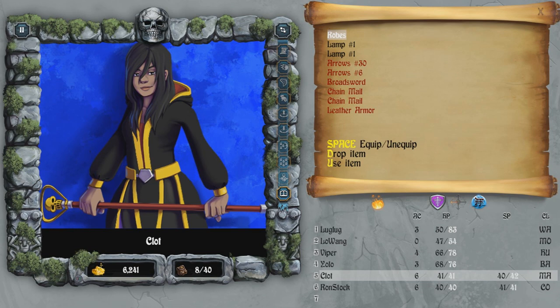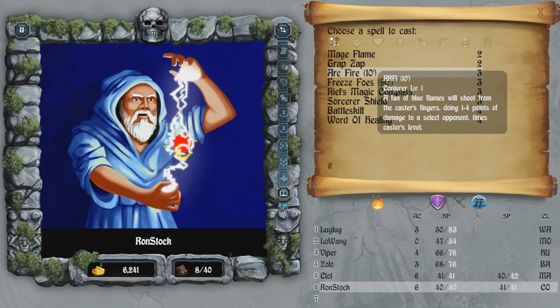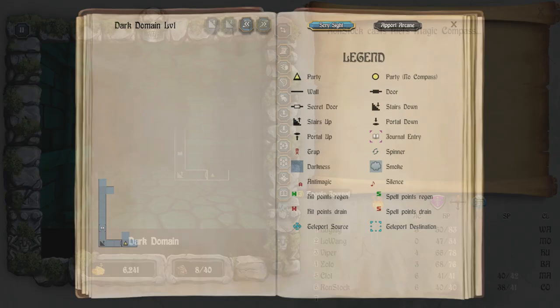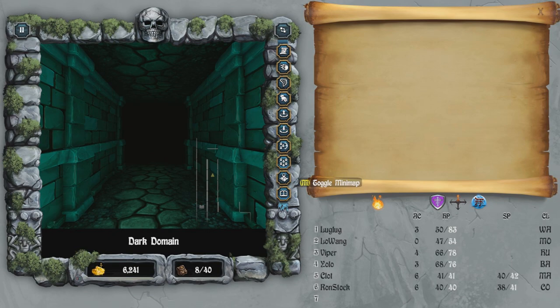I guess we could just use a lamp with you. Cannot stack lamps like you can arrows, apparently. Shame, shame. We'll get our magic compass going as well. And let's start exploring the dungeon. This is what we do, and we do it well.